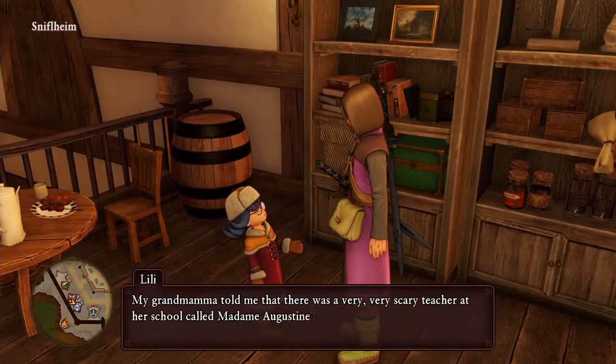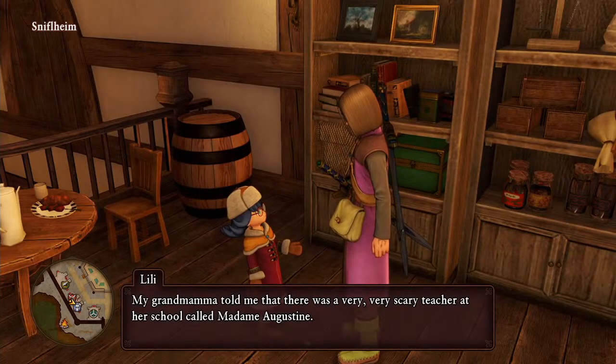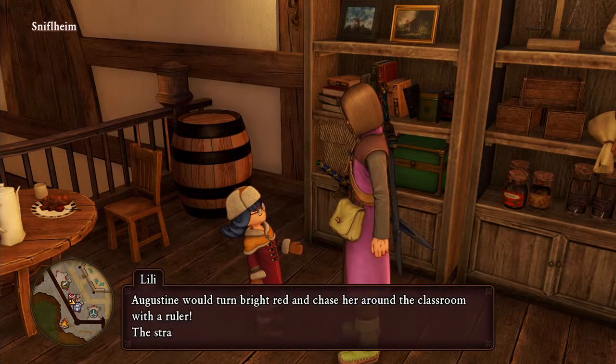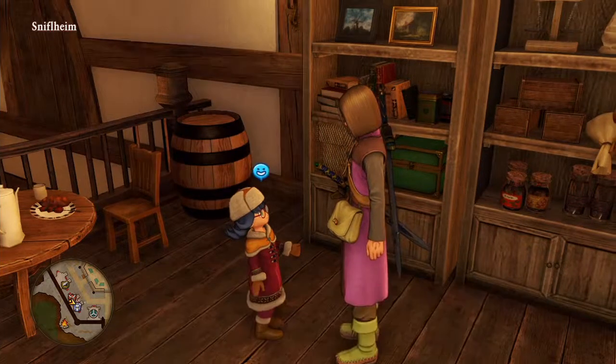Hello. My grandmama told me there's a very scary teacher at the school called Madame Augustine. Every time grandmama played one of her funny jokes, Madame Augustine would turn bright red and chase around the classroom with a ruler. The strange thing is, whenever my grandma told me scary stories about her, she always had a big smile on her face. She was a funny lady.